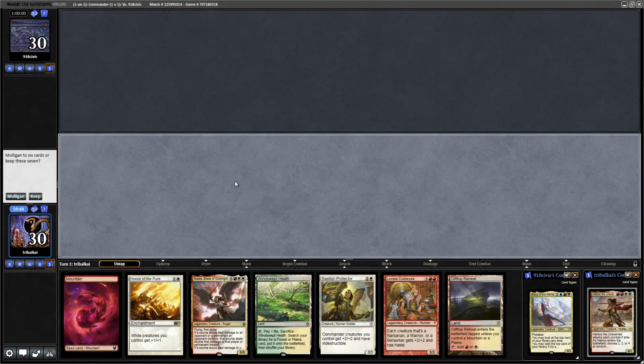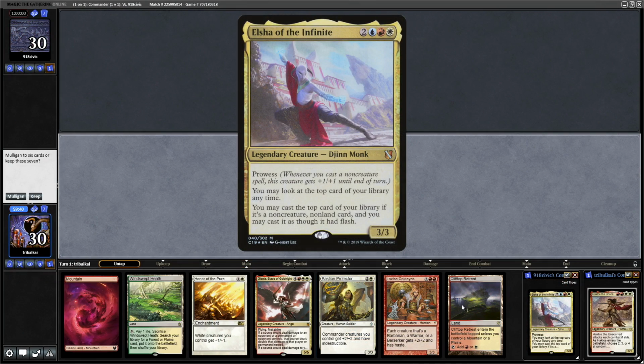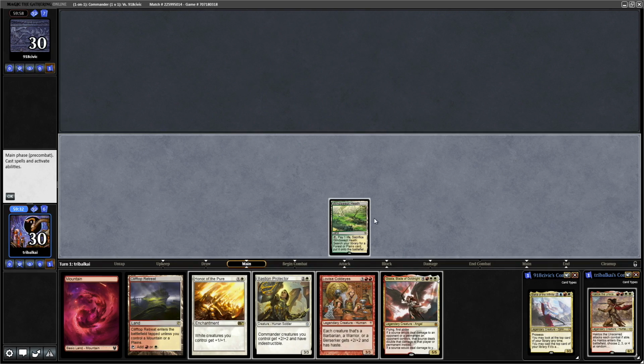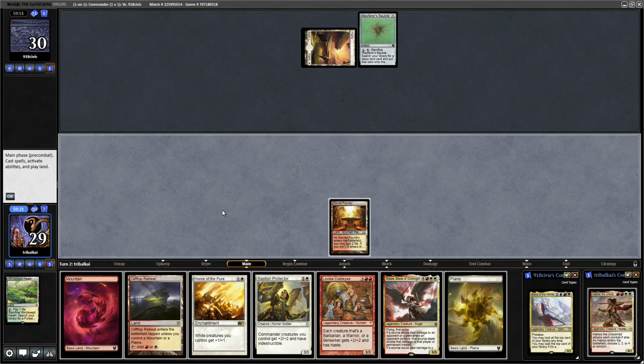Haktos the Unscarred versus Elsha of the Infinite. With no Cavern of Souls in hand, but we do have some Lords and Honour of the Pure. Yeah, we've got some Anthems to play. Go for our usual tap land on turn 1. Wayfarer's Bauble to start things off from our opponent.